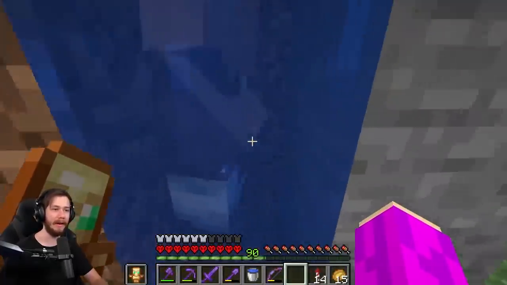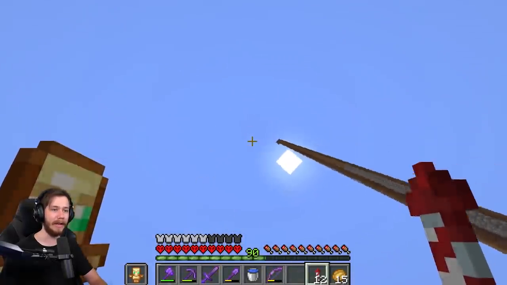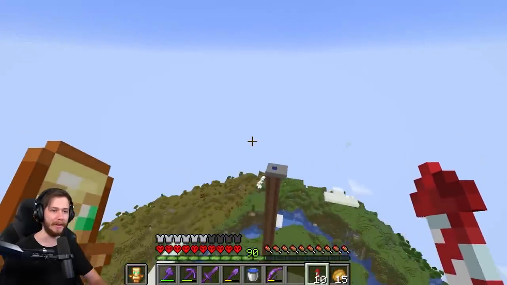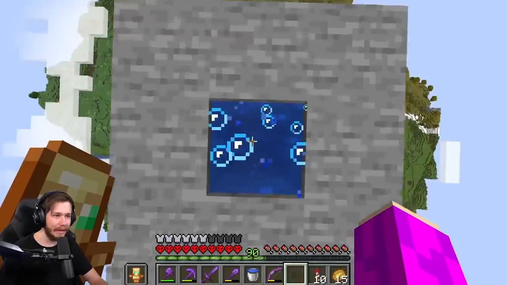Stop resisting. Get in there. There we go. All right. Now all we got to do is go all the way to the top. That took four fireworks to get up here. Yeah, honestly, I don't think he's making it. I can't tell. Oh, he's in there. He's still in there.